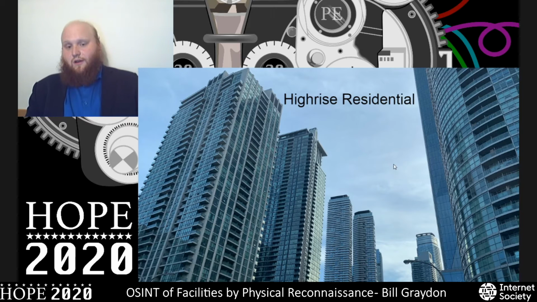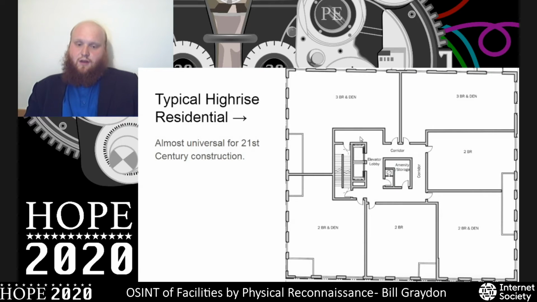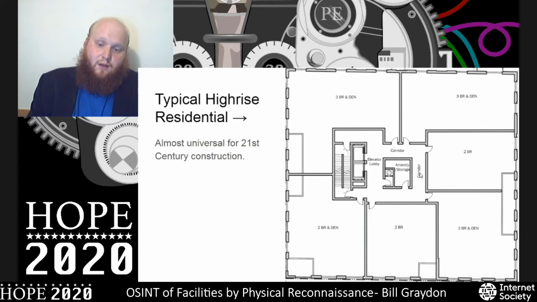In terms of what high-rise residential floor plans tend to look like, they're going to have a central core as well with your stairwell, elevator, and building support systems, and often a ring-shaped corridor tightly surrounding that, or sometimes a U-shape that gives access to each of the units in that building.